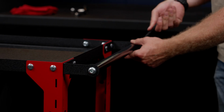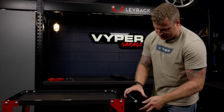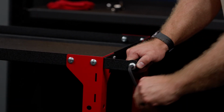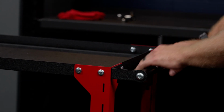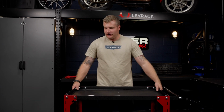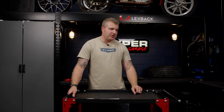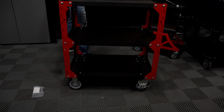So we don't want to go too crazy because those expansion anchors are super strong. They will deform the tube if you go too tight. And just go tight enough so that you can feel it gets tight and that the handle doesn't turn on you. So we're good there. Now for the fun part, we have to go through and tighten all the bolts. So grab your favorite beverage, turn on your favorite song, and let's go through and tighten up all the bolts.